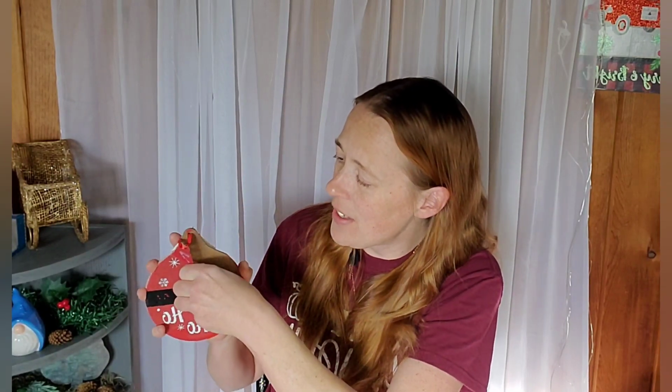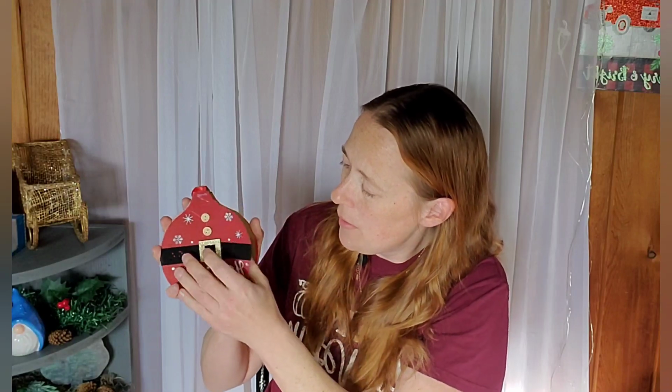But then this stuff, this burlap, bam, the whole thing just peeled right off. Now all I do is take a little fine sandpaper, clean it off, and then it will be ready to glue some vinyl of whatever you choose.